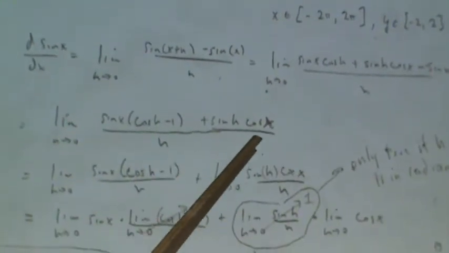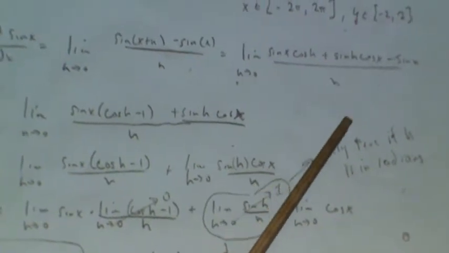Yay. And then the next thing I do is I factor the sine of x from the first and third terms. Do you see I have sine of x cosine h, and I have negative sine of x? So I factored sine of x from the first and third terms, giving me that. And then I also have the sine of h cosine of x left over. And then I do what we already saw earlier when I proved the product rule, where we end up splitting the numerator. So I've got sine x times cosine h minus 1 over h as h approaches 0, plus the limit as h approaches 0 of sine of h times cosine of x over h. Okay, I split the numerator.